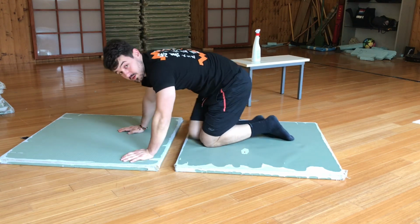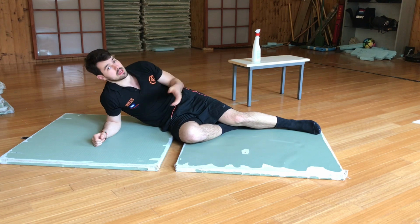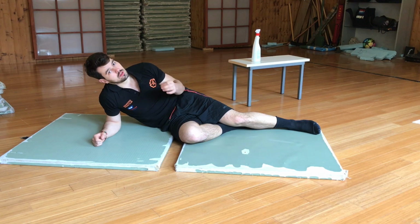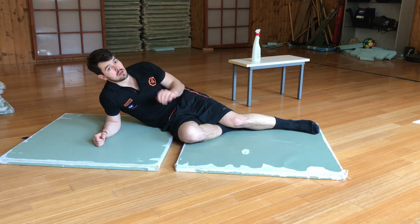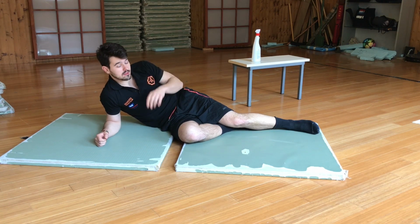We can do this exercise 10 times each leg or 15, again, depending on what suits you best. This exercise is a combination of a plank hold and an exercise for the lower back and the glutes. So this is a combined exercise which is very useful for this whole system. So this was the second exercise.